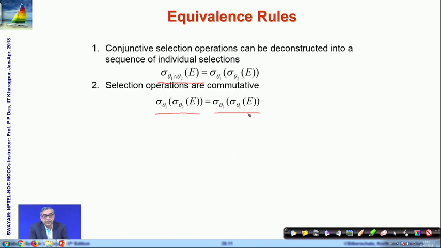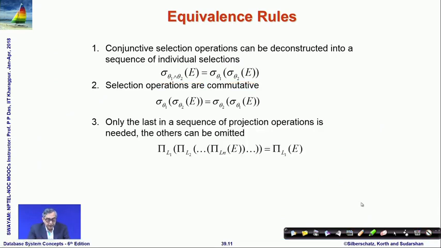But if you actually think in terms of processing the query and the cost involved, you will be able to figure out that naturally the cost of doing this may be relatively more involved, because you have the relation and then on the whole relation you are applying the conditions. But here if you do, for example, first apply theta 2, certainly by that selection the relation would become much smaller. So, applying theta 1 on that would be easier, or vice versa, depending on whichever is a smaller set.